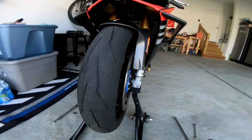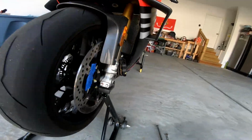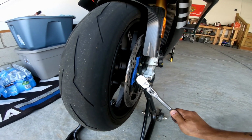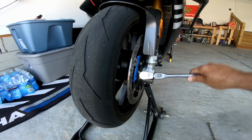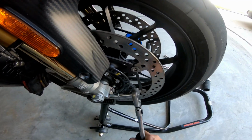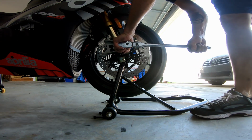All right, now that we have that done on the other side, you can take your socket. So then you take your 10 millimeter socket and you just loosen these. You don't have to take them out. Same thing on this side. And then once they're loose, you just take your 30 millimeter socket and crack your axle loose.